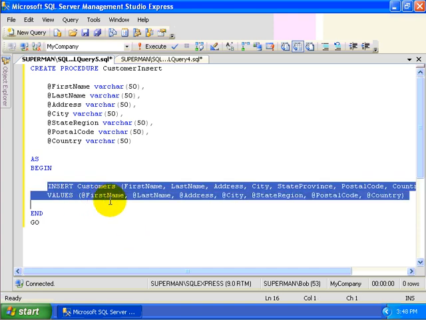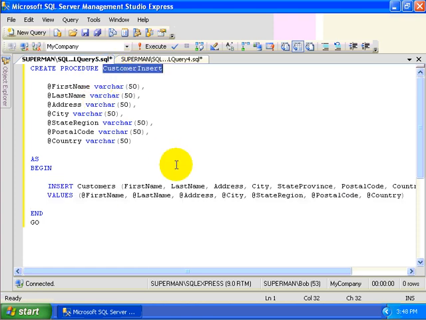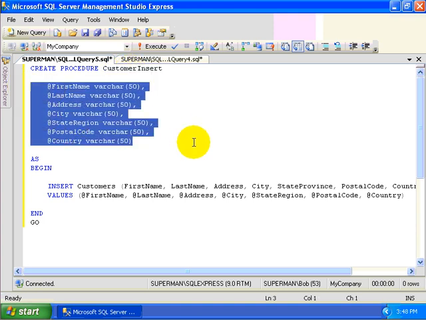Ultimately, this is what we want to be executed by calling the name of our method, or rather stored procedure, customer insert. Okay, so this is the name of our stored procedure. These are input values, these are input parameters.